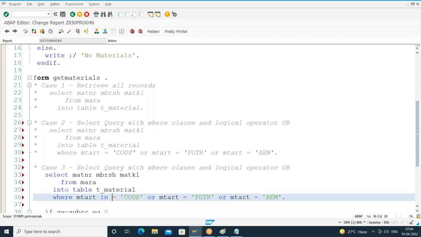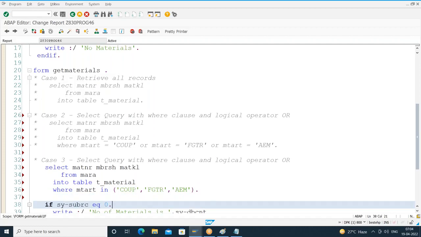If you are comparing a set of values, I can use the IN operator. It's a character field, no? So IN coupons, comma, FGTR. Am I clear? When I'm comparing a set of values, I can use the IN operator. What else? AEM. Like this also I can write. You'll get the same number of records. How many? 49 you'll get.